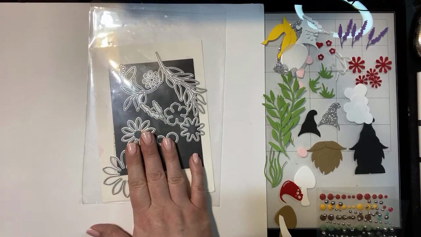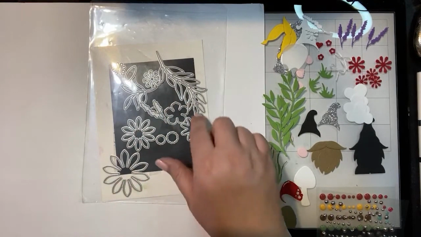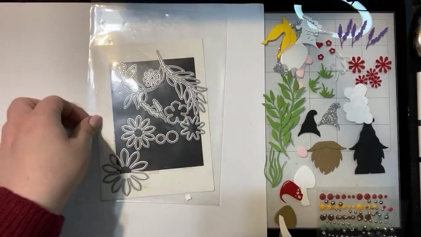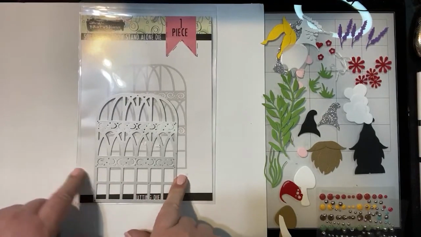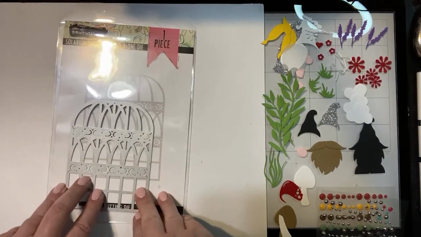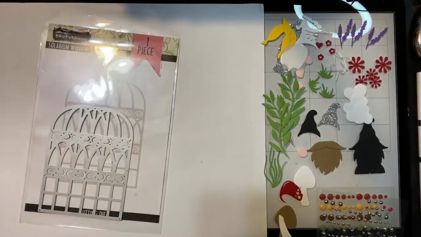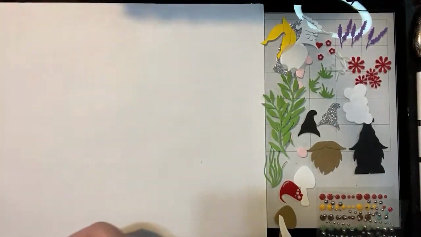This is the Fabulous Florals, and they are on sale for $6. You cannot beat that. And everything in here is very versatile. So don't miss out on this set. Get one while they're still around. And then this set is more versatile than you would think. This is the Solarium Window. And there are so many fun things. You can use it as a birdhouse. You can use it as a gazebo. I cut it off, so I just used the top portion for like a shop window. Plenty of things you can do. This one's on sale for $6. So do not miss out on those.